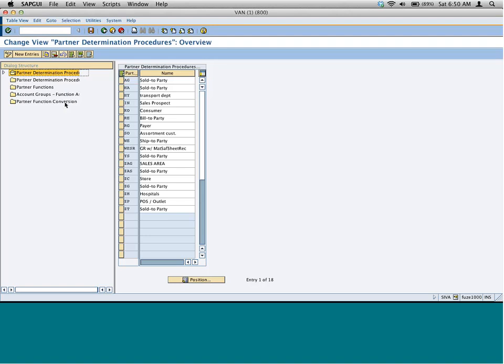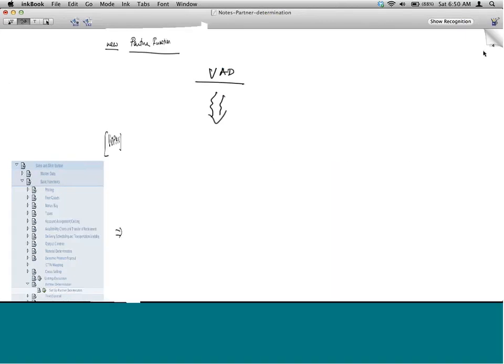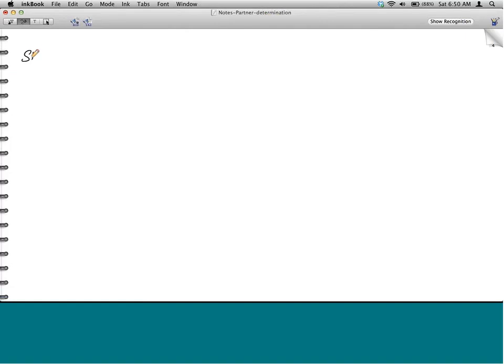So what's our first goal? First goal is to create a new partner function. Step 1: create a new partner function. We want to create something like VAD. So how do we do that?